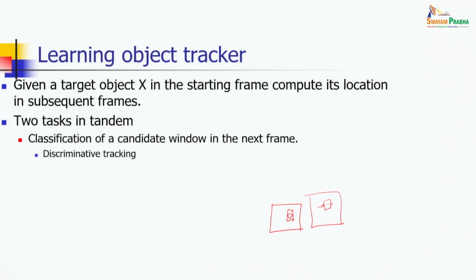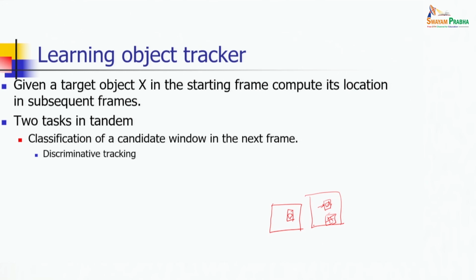If it contains the object, we say it is the foreground class, or it may not contain the object, and we call it the background class. So this is a classification problem, the approach used for discriminative tracking, which we discussed while discussing correlation filters. In this case, we have to design this classifier.